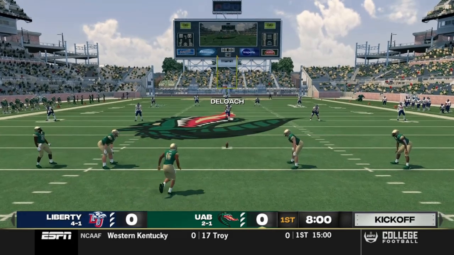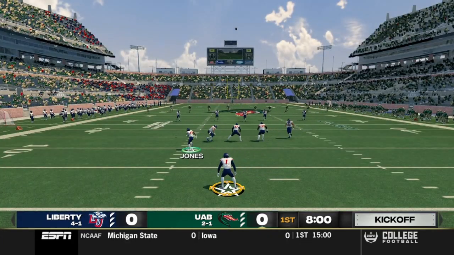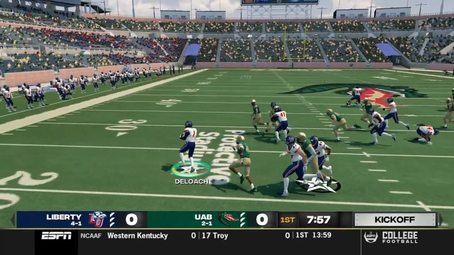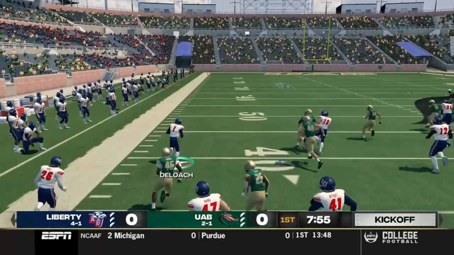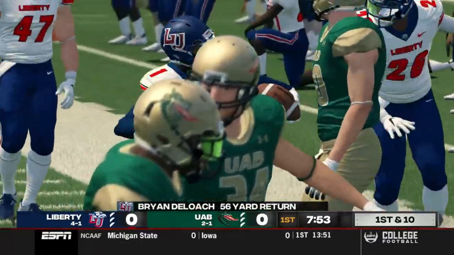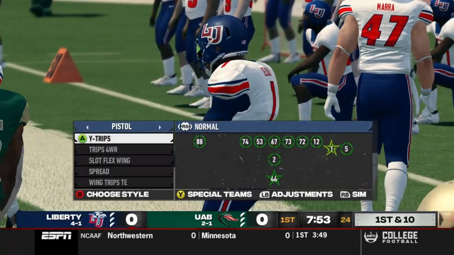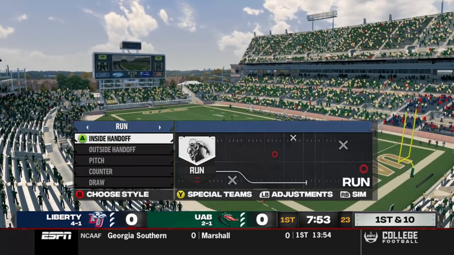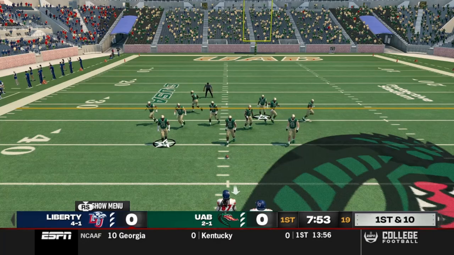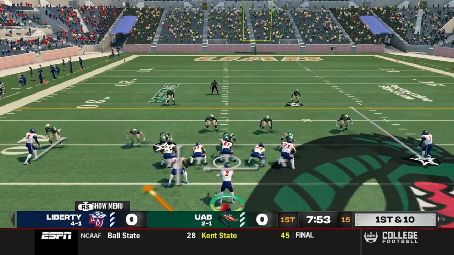UAB is ready to blow this one up as they line up for the opening kick. Deloach fields it at the 2. He's to the 20. Across the 30. Across midfield. Oh, nice tackle at the 42-yard line. Nice return. You love opening the game with a solid kick return like this. So the offense will come out in opponent's territory for their first drive of the game. They couldn't have asked for better field position than this.